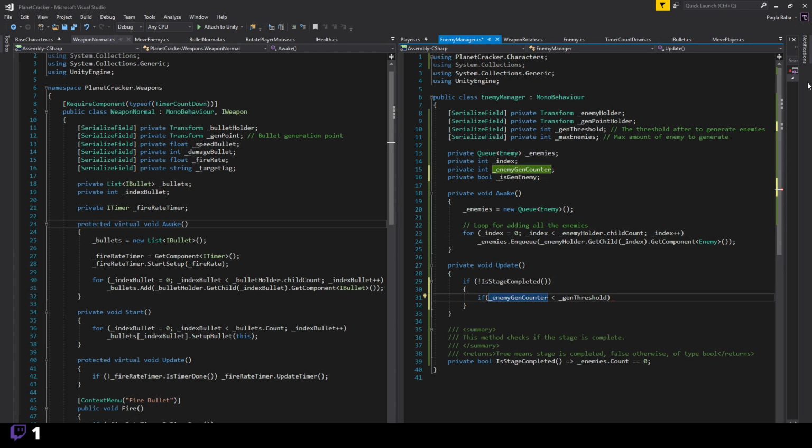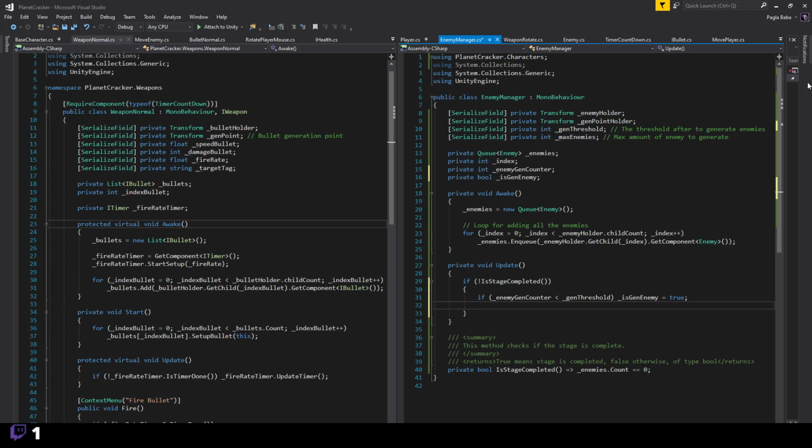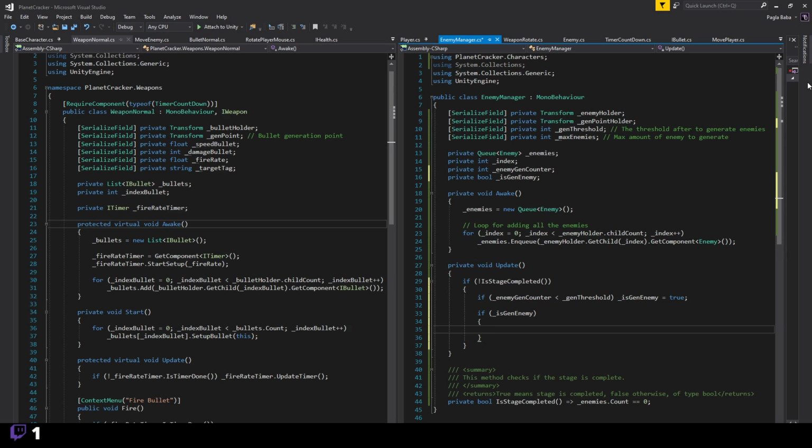If enemy gen counter is less than gen threshold, then I say is gen enemy equals true, which means, okay, fine, generate the enemies. If is gen enemy, then we're going to come in here.